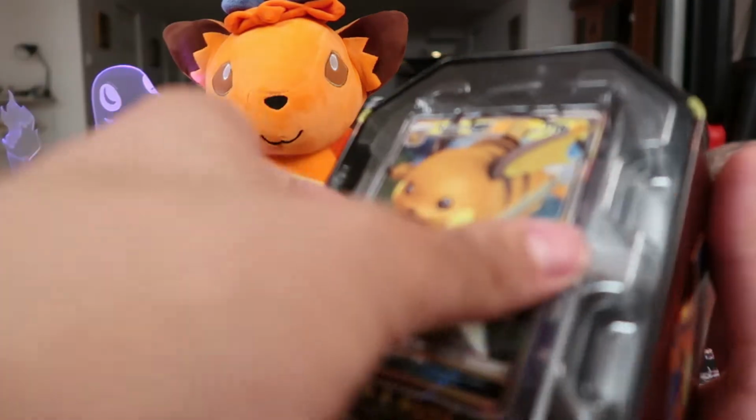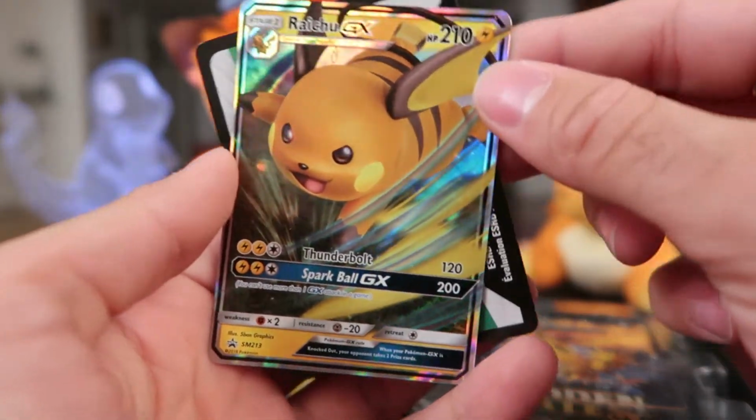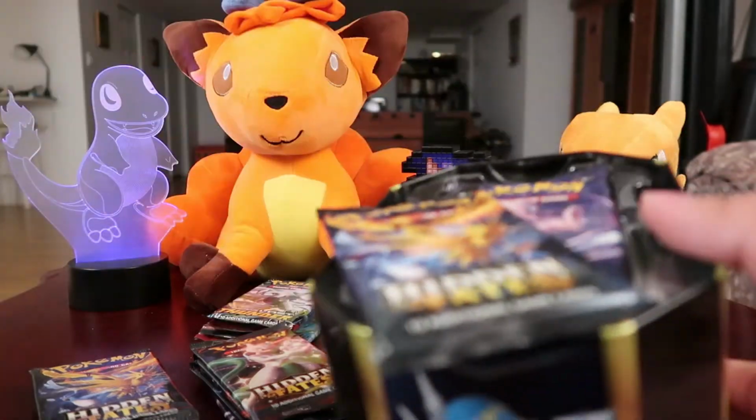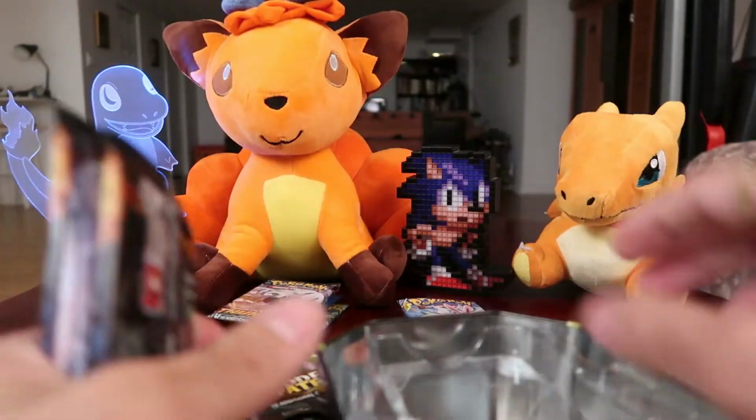Okay. This is the Raichu. That's also a beautiful card. Look at that. And then we got the free Pokemans all upside down. And then we got, obviously, another four booster packs.